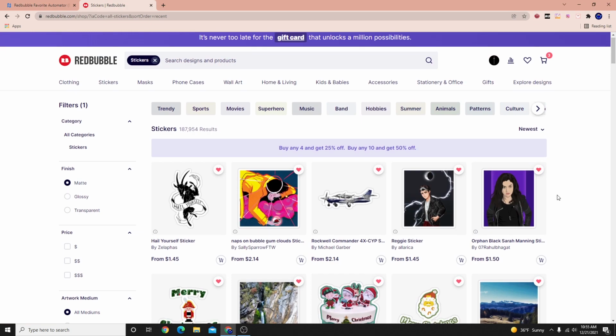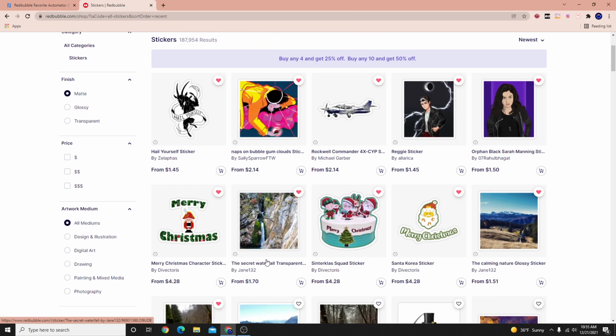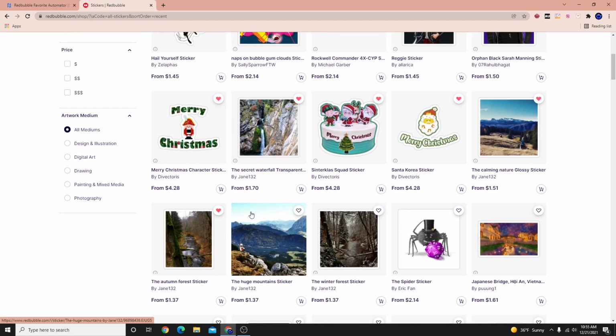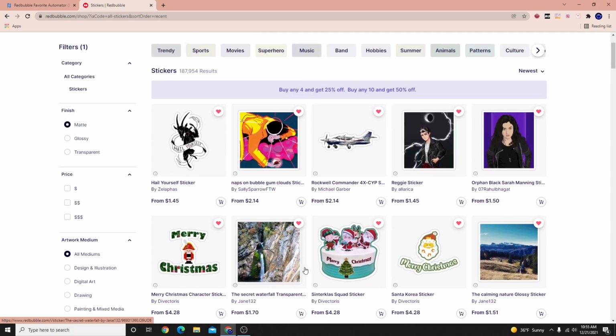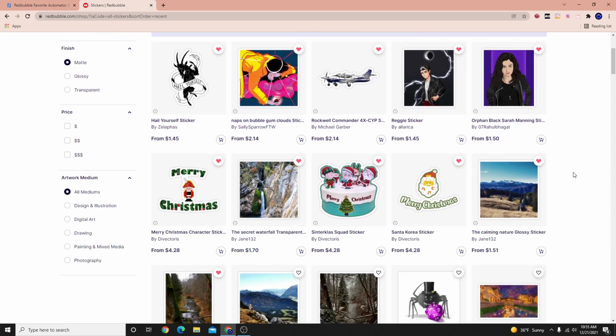I've done a few periods where I was doing over 200 a day, but for now, I haven't got any warning message, because you have to remember, Redbubble doesn't really care for automation too much. So it's kind of like an open market right now. It's a blue ocean strategy. There's not many people using this at all. I would say very, very few.